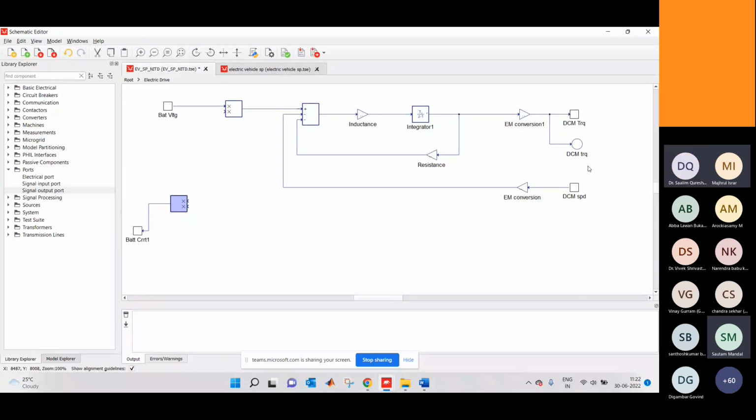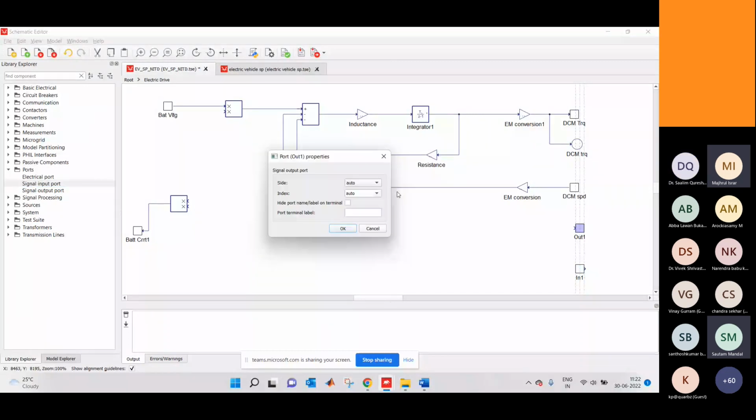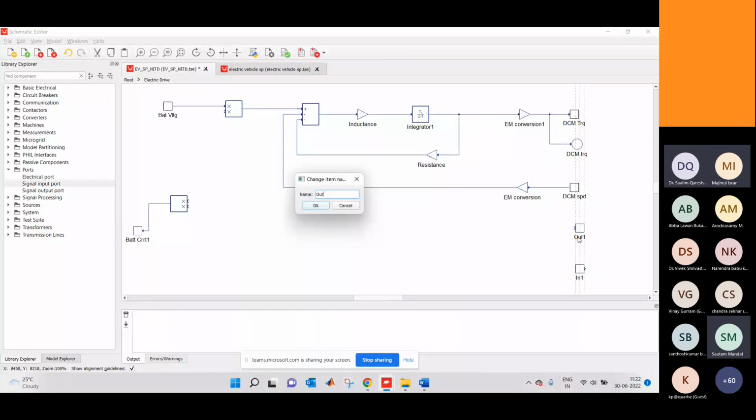And one more thing I want to take here is the back EMF. So here I want to have one signal output port. Once again, let me complete this portion first, and one more, one signal input port. This is what DCM, direct current motor battery EMF, back EMF, sorry, I said MEA.